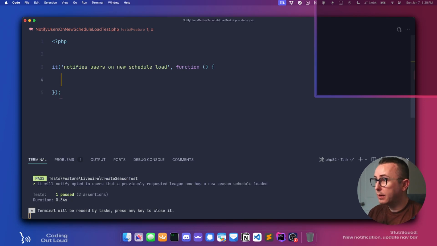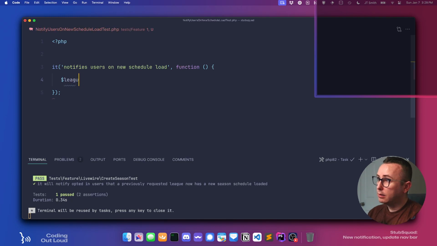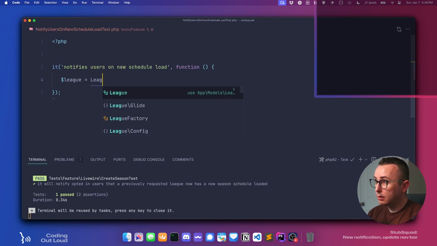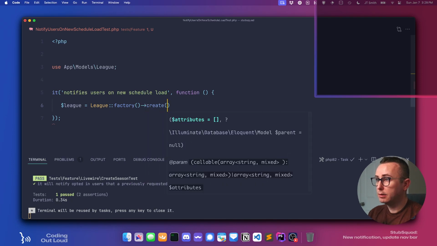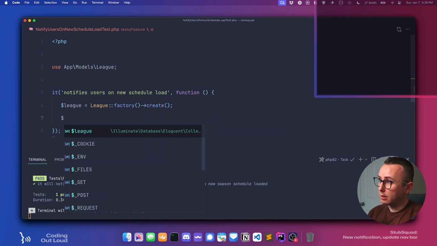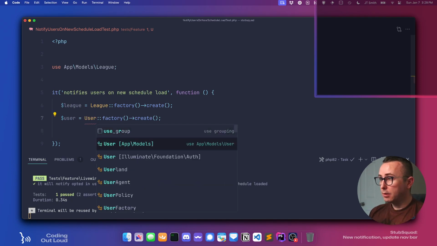Sure. So we're going to say league is going to be a league factory create, and user is going to be a user factory. We've got to import that.